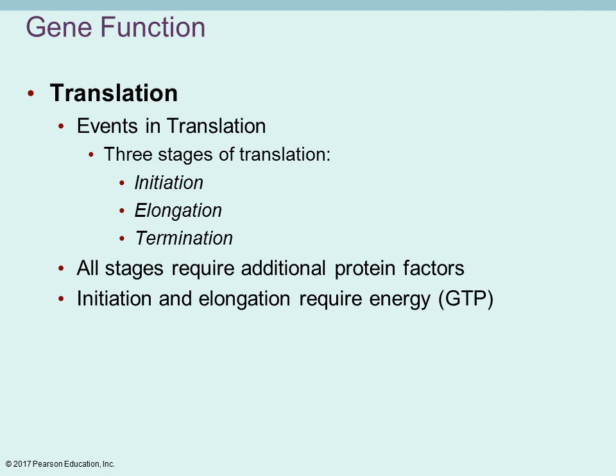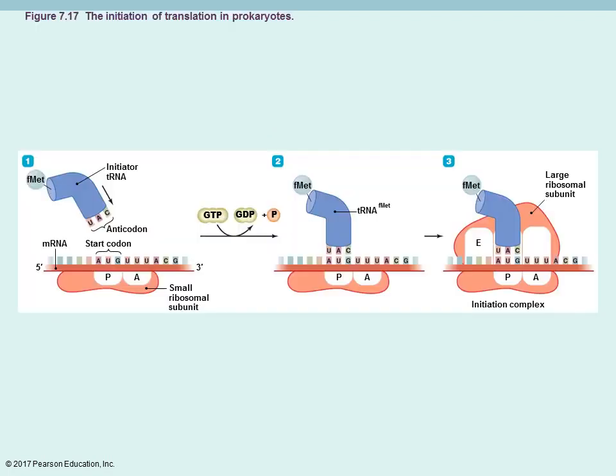Once again, if we look at the stages of translation, there are three main stages: initiation, elongation, and termination. Initiation, as the name implies, is the beginning steps. The mRNA binds to the small subunit of the ribosome. The very first tRNA, which is always carrying the amino acid methionine, comes in. The figure shows the base sequence. The start codon, remember, was AUG, and the anticodon has the complementary bases. If the bases do not match up properly, it just bounces off. In this case, it is the correct one. Remember, A and U and G and C bind together, so the anticodon binds to the codon and sticks in place.